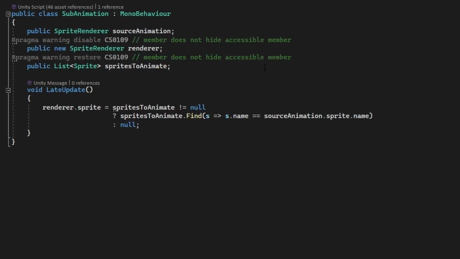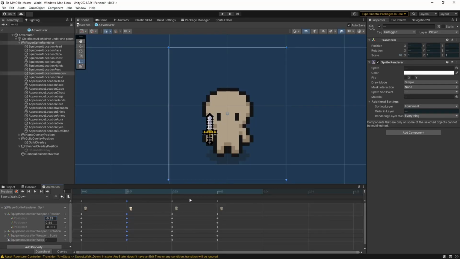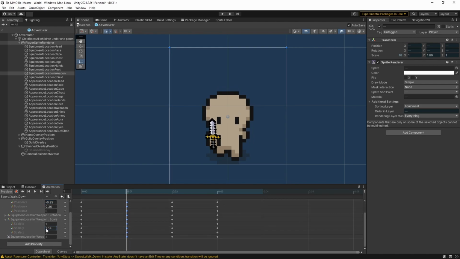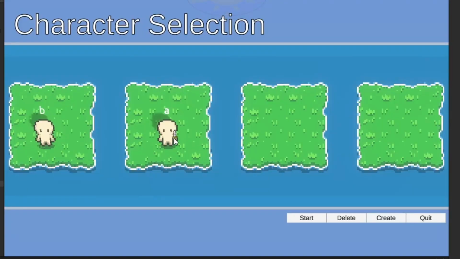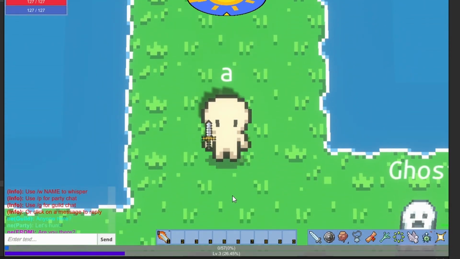First thing that I need to do is make this thing stop looking for animation names when it comes to weapons and just make it render the single sprite of the weapon itself. That was easy. All I have to do is set this boolean to true, and it'll only render one image the entire time. As a very rough proof of concept, I made a very basic walking down animation holding the single frame of the sword.